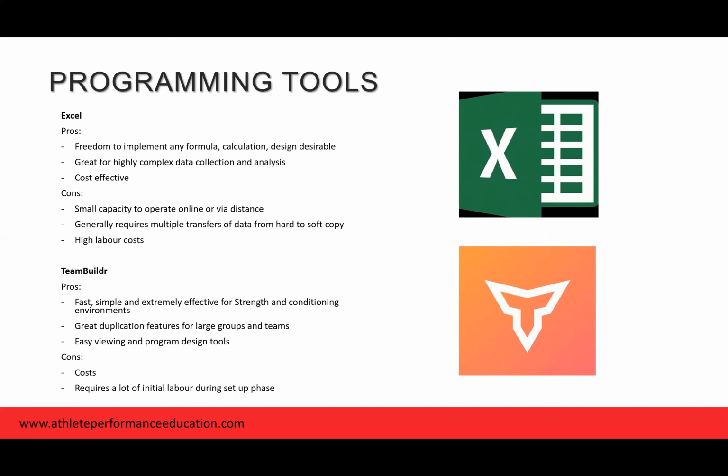I'm sure some of you have had experience with Excel in different elements in the past. Excel is still a fantastic tool. I use it for lots of different programming tools. I use it for lots of business related things, and most of the periodization work and planning is done on Excel. That's ultimately because it gives us the freedom to create whatever we want. However, when we're looking at going more down a professional route and having more accessibility to athletes, the modernization of apps and technologies such as TeamBuilder has really allowed the opportunities for program development to accelerate. So I'm just going to quickly go over some of the pros and cons of both of these and how we use them.